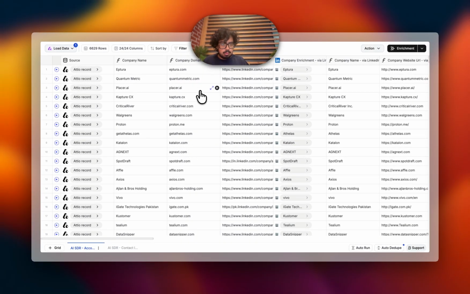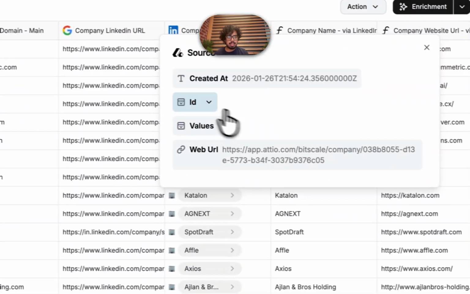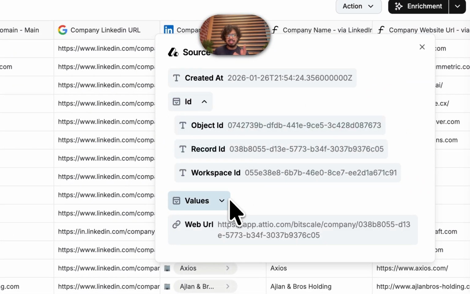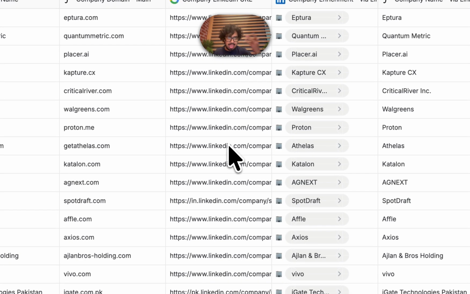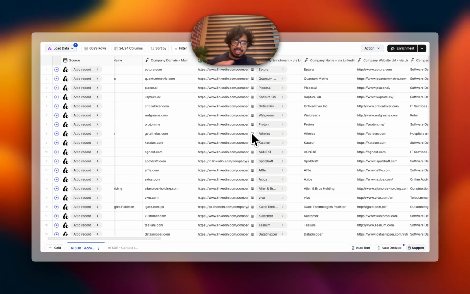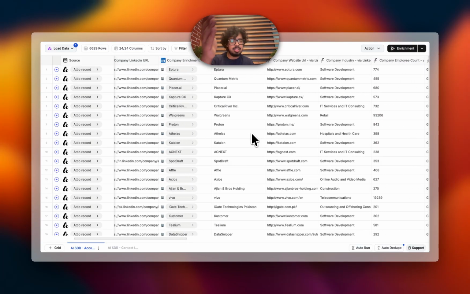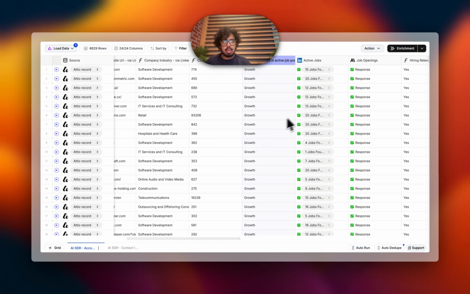All right. So once the company is enrolled into the workflow, it is available as a source here. So whatever data was available in the CRM would be listed here whenever we pull that in. This is basically the object IDs, record IDs, etc. If you ever want to find something else about the company, we have an option to look up. And we enrich their latest LinkedIn profile so that we have the most updated information available. And once that is available, we initiate these values.